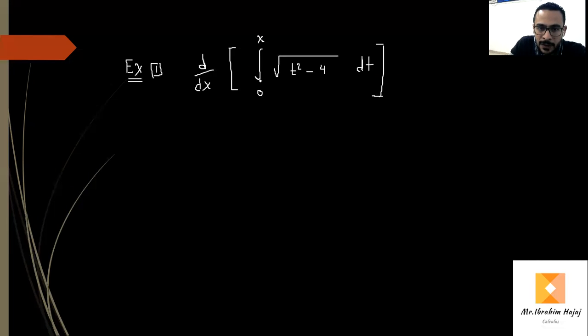Of course, the t we call a dummy variable, because we have the x here as a variable on the upper limit or upper boundary of the integration. So we use the t as a dummy variable. We will see later what a dummy variable is, okay? But here we have to substitute x for what? For t directly. As a student solving with the first part of the fundamental theorem of calculus, we name it FTC, meaning fundamental theorem of calculus. So directly, guys, you just substitute.